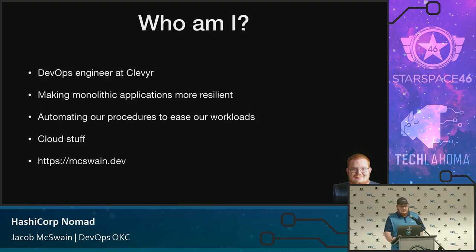A little bit about me first. I'm a DevOps engineer at Clever. Well, no longer the DevOps engineer, we actually hired another one. My kind of specialty is making monolithic applications a little more resilient, automating procedures, easing our workloads, the DevOps thing, and cloud stuff. You can see my site there at McSwain.dev. I'm very proud of the .dev domains.